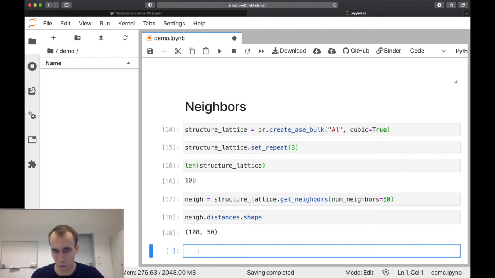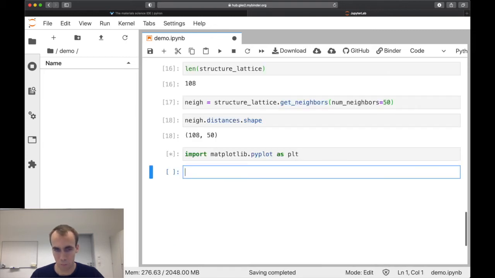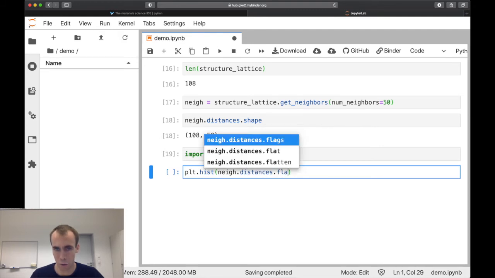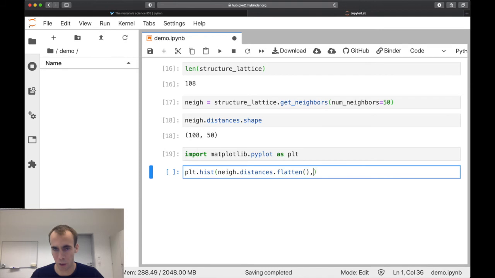To now visualize this, we import the matplotlib library, import pyplot as plt, and then we can plot the histogram of the distances. We want to flatten those because we don't want them per atom, just one big array.